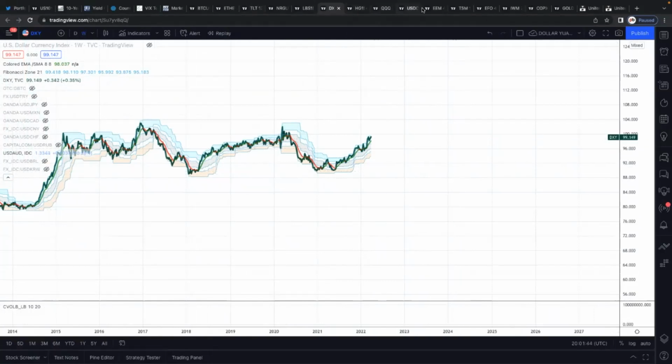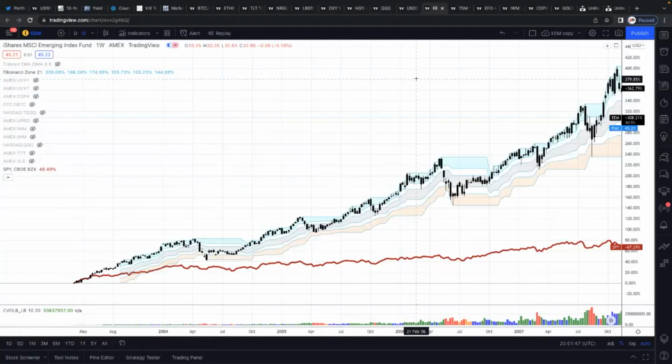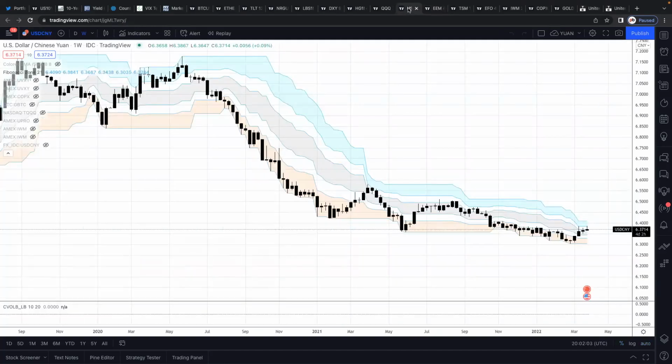Now, if we look at emerging markets over that same period, I want you to note emerging markets had a 400% return while the S&P 500 had only a 67. So if you're in a safe growth strategy, you have a large emerging market position currently, which is what we're really getting excited for. In this chart, we're looking at the Chinese yuan. If it's going down, it means the yuan is strengthening against the dollar. Now, the dollar's been going up for quite some time now. And so the only currency stronger than the dollar as of recently has been the Chinese yuan.